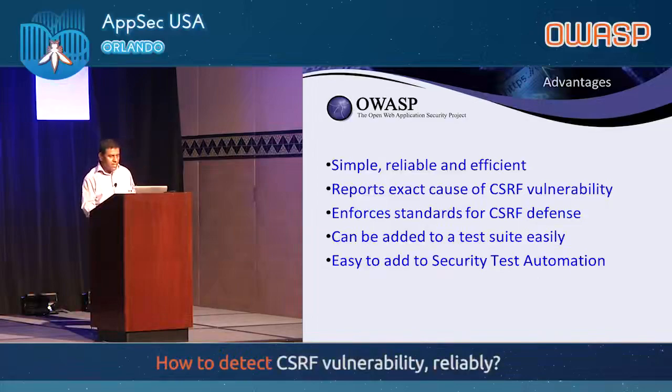And the next thing is, as you saw, it is just a small 50 lines of code, and you can easily build a test suite. Once you have it working, you can go on adding these for all the forms that you have in your application and build a test suite. It becomes really easy to run them all at once. Once you deploy your application, just fire it once, and in one sweep, it will scan the entire application and report a vulnerability anywhere in your application if you include all the forms in your suite.